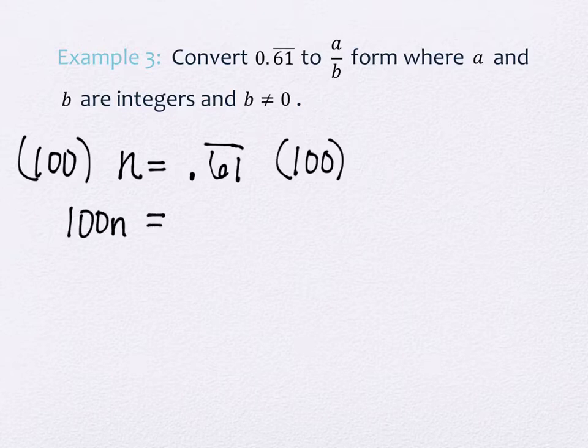On the right-hand side, what I'd like for you to see is that if you take 0.61 repeating and you write it out a few times like this, and if you multiply by 100, it moves the digits 2 to the right, right? That's what it gets. And the 61 repeating is in the same location that it was before. Do you see that? After my new decimal point, it still says 61 repeating.